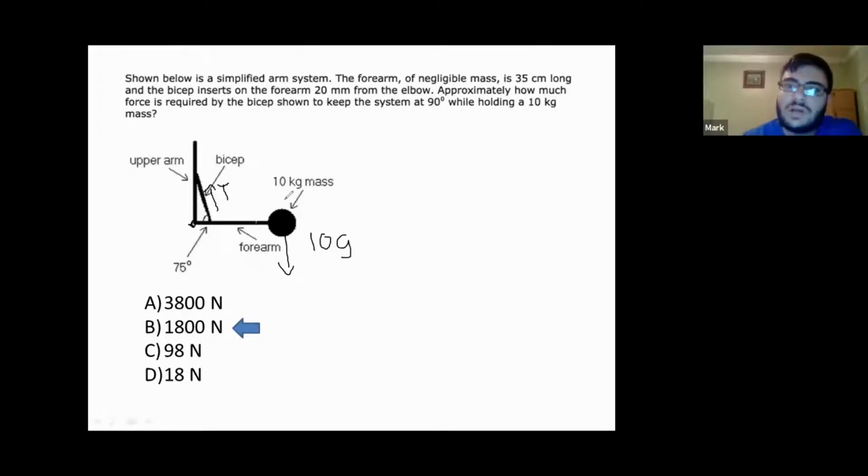And we always try to use meters. So this 35 centimeters is 0.35 meters away, my bad. 0.35 meters away. This force is being applied 0.02 meters away, right? And it's applying an upward force.